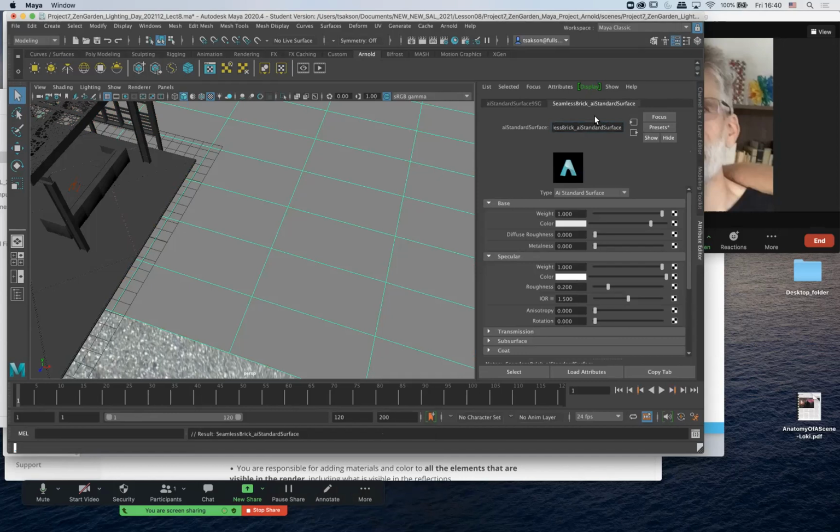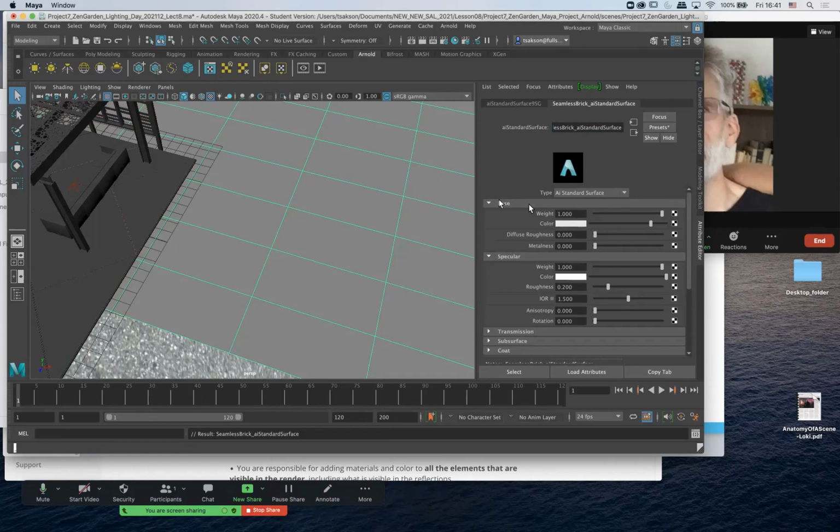Now, some people like to bring the color map right in and play around with that. I prefer to bring the bump map in because I want to see what my bump map is doing before I get too excited about throwing color in. Because if I put color in, it's going to be a little hard to see the bump. So let's do the bump first.